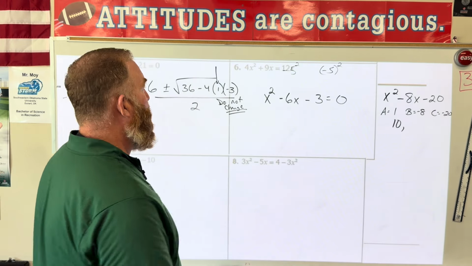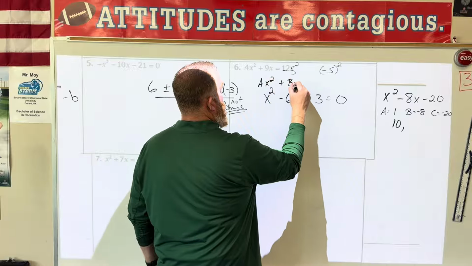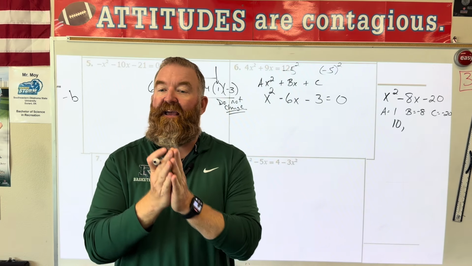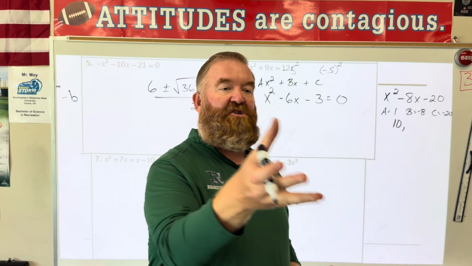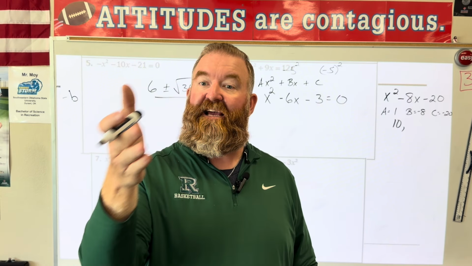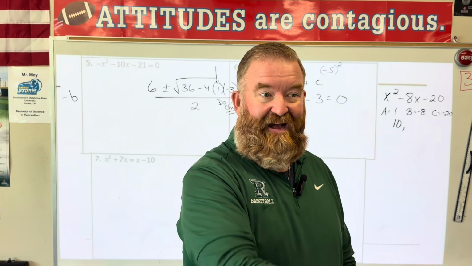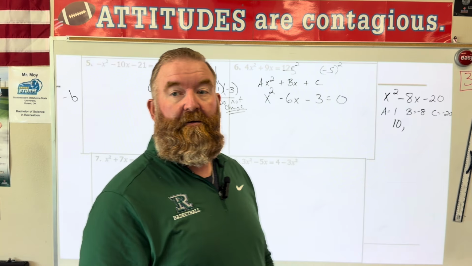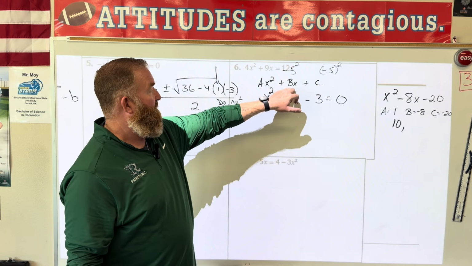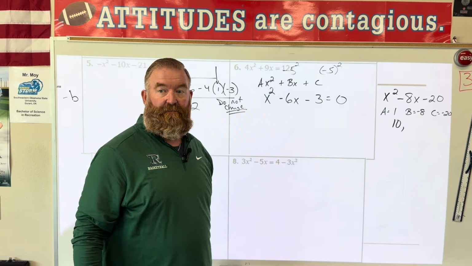Now, I know that the equation is this right here. AX squared plus BX plus C. What that simply means, these plus signs right here, all they mean is whatever the value is, don't change them when you put them into the equation. Don't change them when you put them in the A, the B, and the C. Does that make sense? Whatever the number is, that's the sign. That doesn't mean I have to leave it as a plus. That just means whatever the value. If it's a negative, I keep it as a negative. If it's a positive, I just leave it like it is, okay?